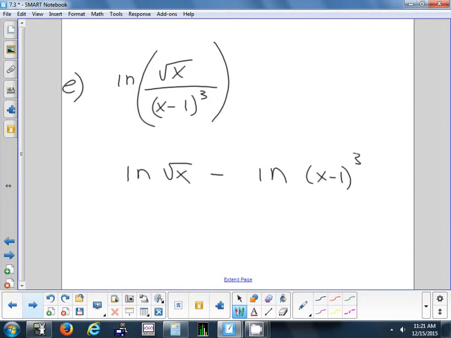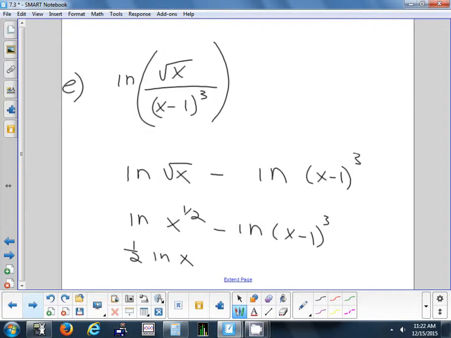All right. Two things I have to do. One of them a little more obvious than the other. Anybody tell me what I have to do here? Charlie? Change the square root of x to x to the half. Yeah, change this to x to the 1 half. Now, Charlie, why would we want to do that? So we can change it to a half. Right. Now we can put the 1 half in front.